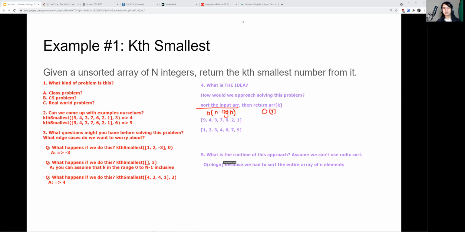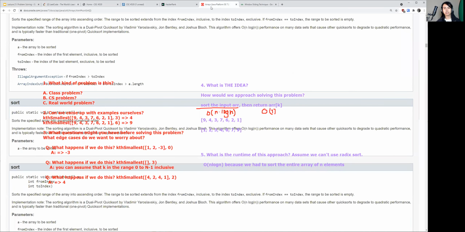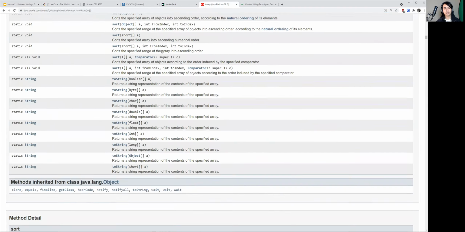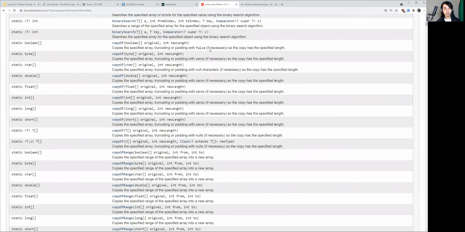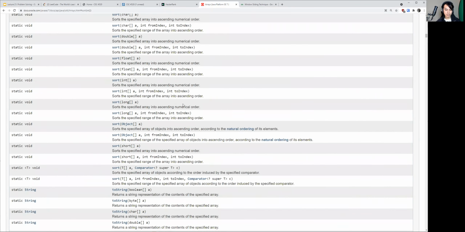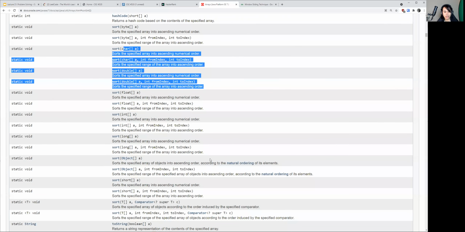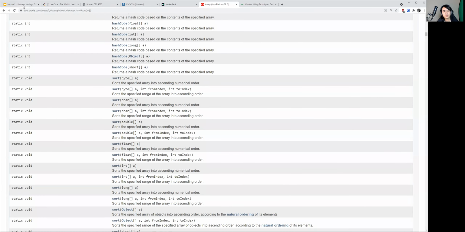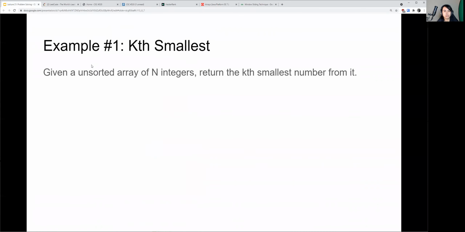You can actually look at the documentation for Java. You can just type in sorting Java and then click on the Oracle documentation. Oracle is a company that helps build Java. And you can look in the different kinds of sort. There are different kinds of algorithms that they actually use. Sorting numbers is different actually from sorting objects. They'll use a merge sort for objects, and they'll use tim sort. But they won't here. They'll use like a quick sort or something for numbers, because quick sort is fundamentally just going to be faster in real life, even though merge sort has the better overall runtime.